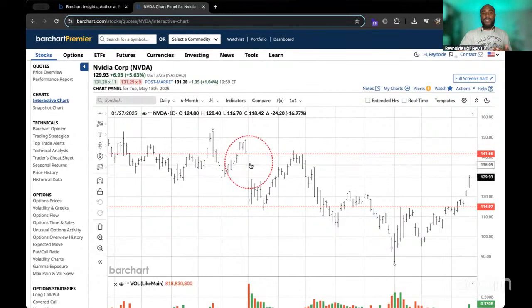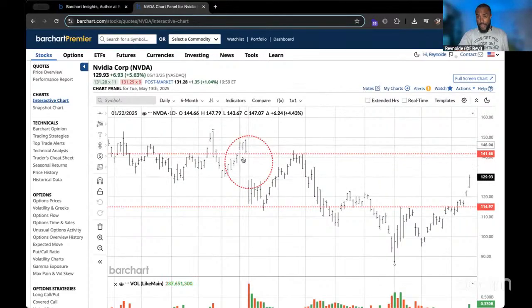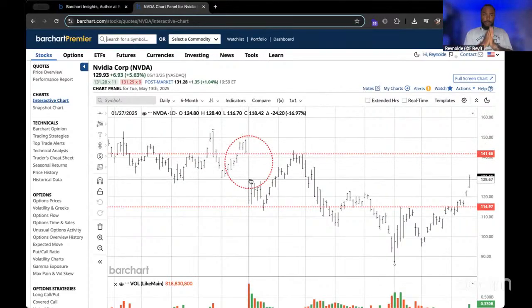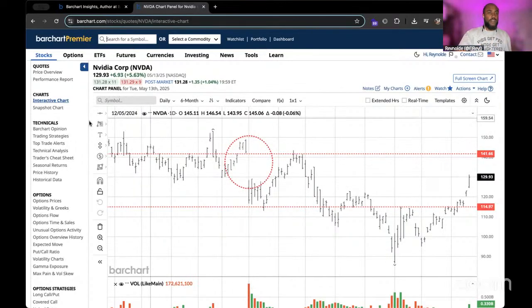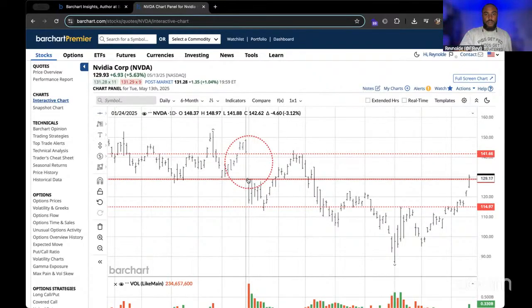Okay, so in this case, the gap was down here. Okay, so you can see here that price opened up much lower than the low of the previous day, creating this gap in price here. Now, when you're trading gaps, what you want to be looking for is essentially that. Now we can see here that the gap started here and it fell here. Okay, so it created this gap in price here.